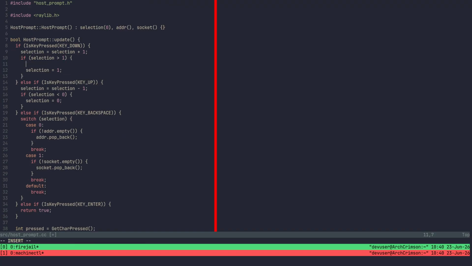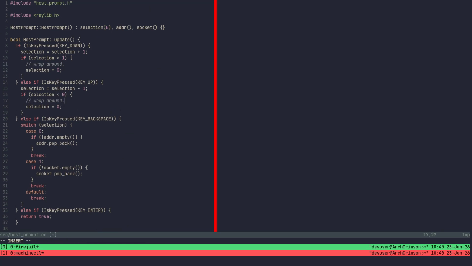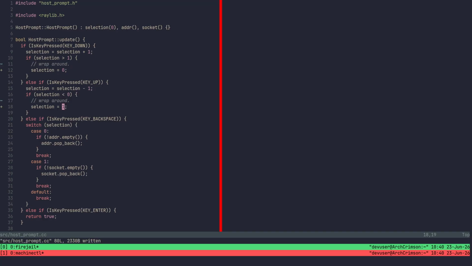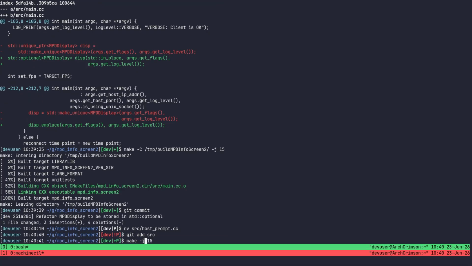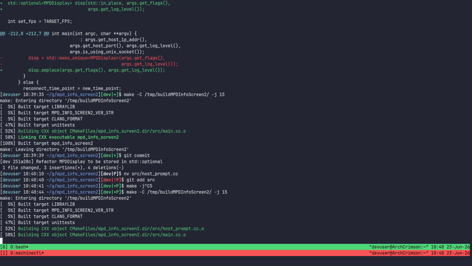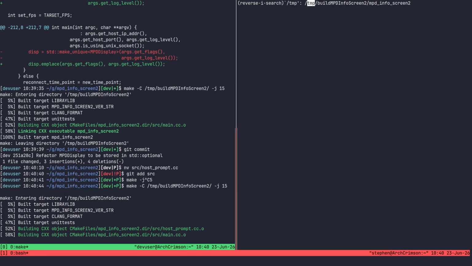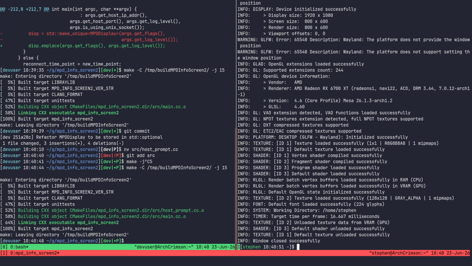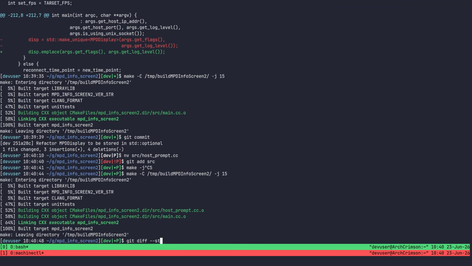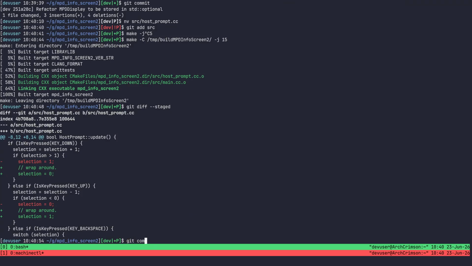The next change I'm going to work on is when HostPrompt asks for address or socket path, the up and down arrow will always wrap around. In other words, regardless of up or down, it's going to change the selection. Before, if you hit up, it would stay on the top if it was at the top, and if you hit down, it would stay at the bottom. Just a minor behavior change, so the up and down on the keyboard will always change the selection.